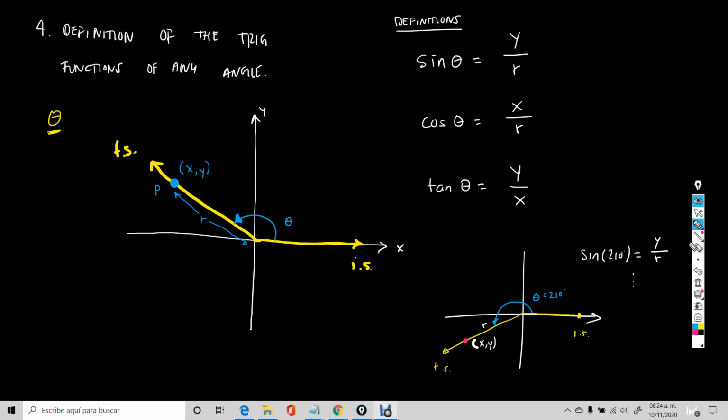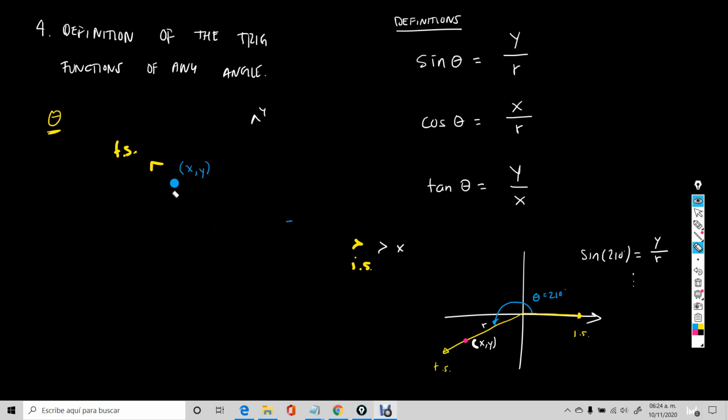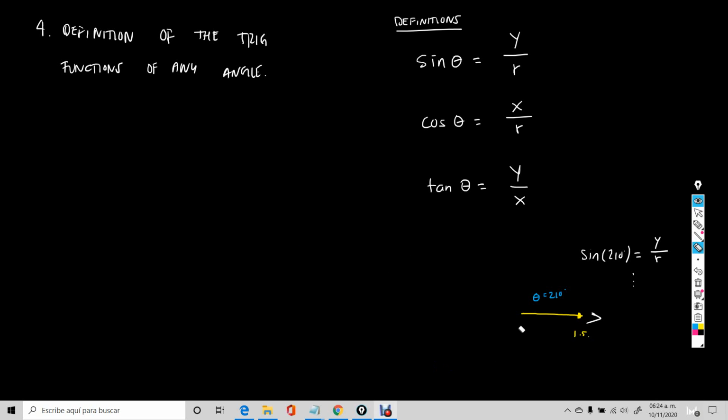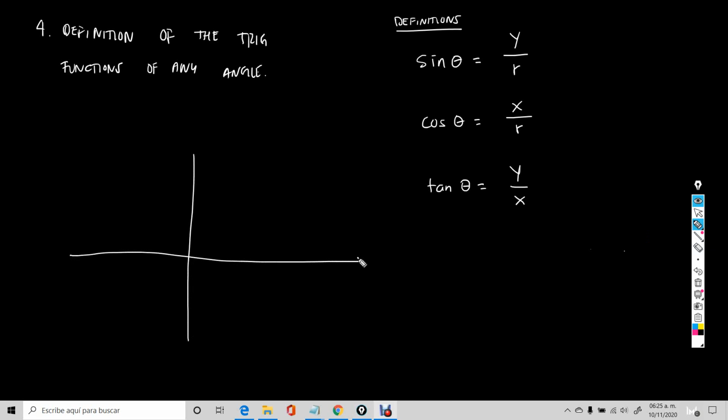Okay, now let's talk a little about this, because I know what you're thinking. Why did anybody think about defining these functions in this way? How can this be an extension? Okay, perfect. Let me tell you why. This definition, guys, is an extension. I've been telling you that word quite a lot today, because if you notice, this definition actually contains the previous definition that we have for trigonometric functions.